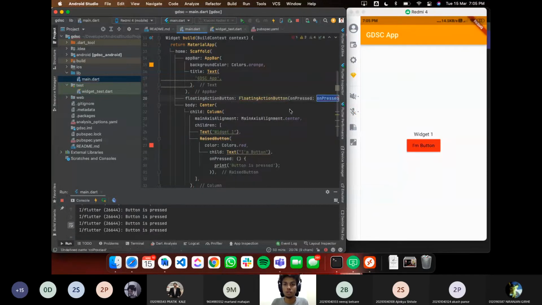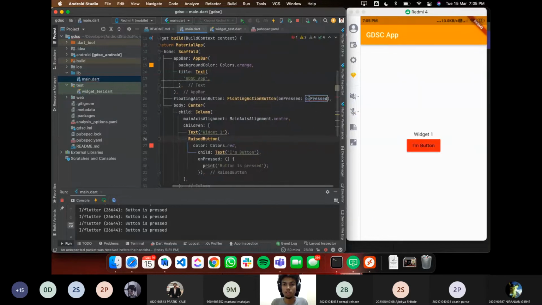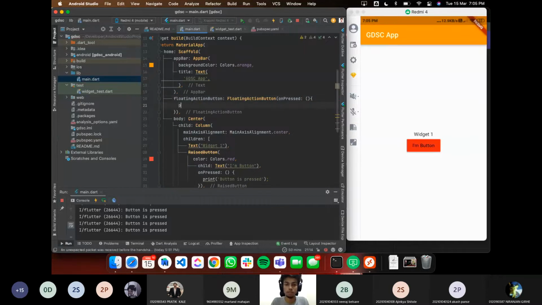And onPressed, what to do on press? Just print. What to print? I am floating action button. I'll just copy paste this.